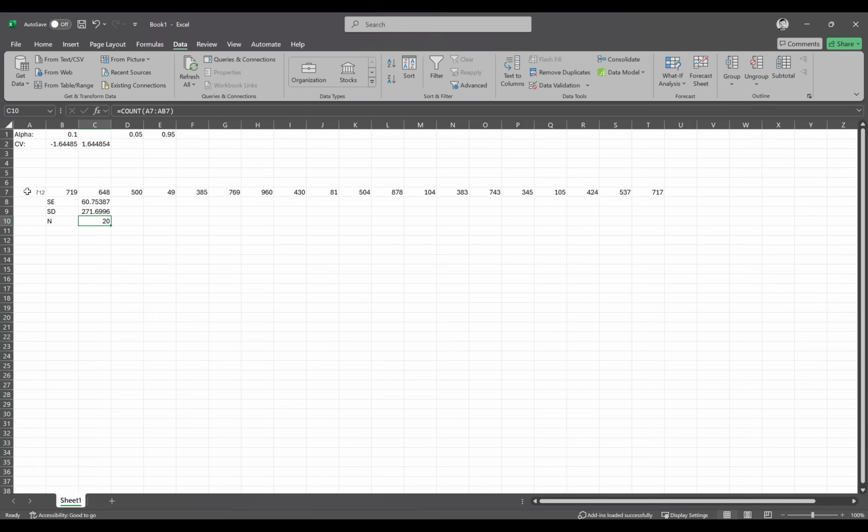Okay, except this looks like it has 20 numbers, or it says it has 20 numbers, and I don't believe it. 1, 2, 3, 4, 5, 6, 7, 8, 9, 10. Ooh, I might be wrong. 11, 12, 13, 14, 15, 16, 17, 18, 19, 20. Okay, I'm wrong. It does have 20 numbers. So I just want to make sure that this is reading in the correct information. That is, this is counting everything from A7 to AB7. Now it should only count when there's numbers here. So if there was a number here, that should change the count. But they're not. It's reading all of this as blanks. So this should hopefully work.